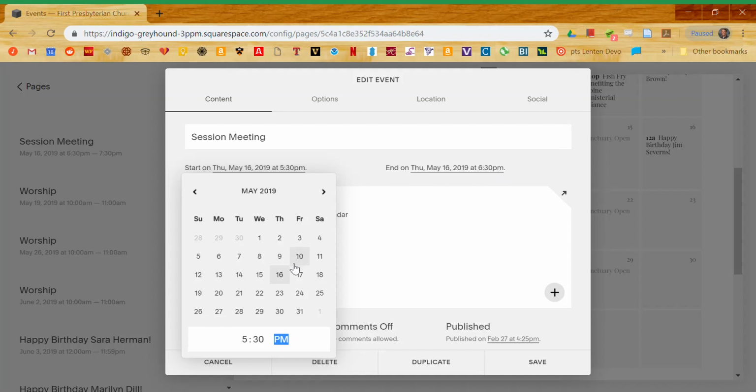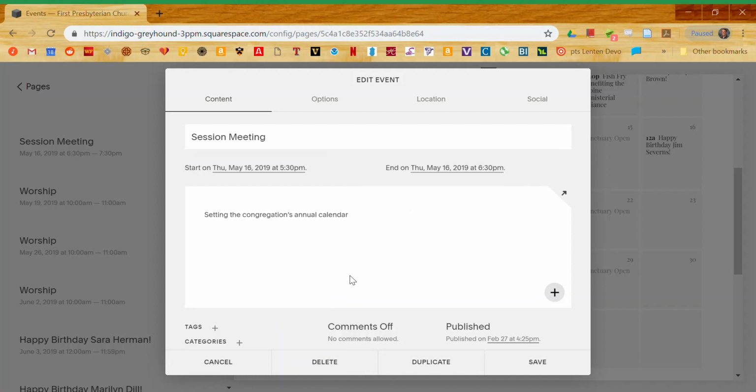And if you needed to move this to another date, you would do that the same way. So let's say that the 16th is not going to work for that session meeting, and we needed to reschedule it for the following week. That would just be one click. You would just reschedule right there, and you'll see up here at the top that that has been changed to May 23rd, and additionally on the end date, it has also done the same thing. It switched that to May 23rd. But as it stands, I think we're going to keep it at the 16th. So I'm going to click it back to the 16th.